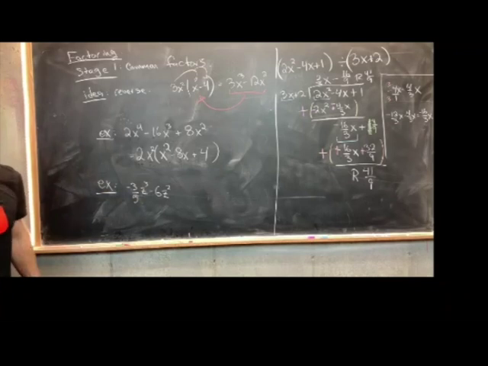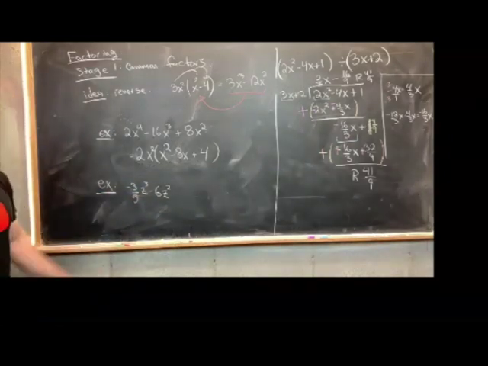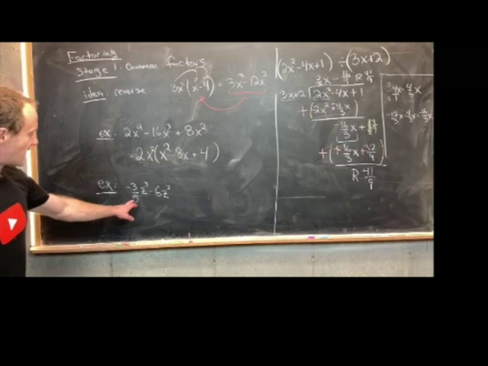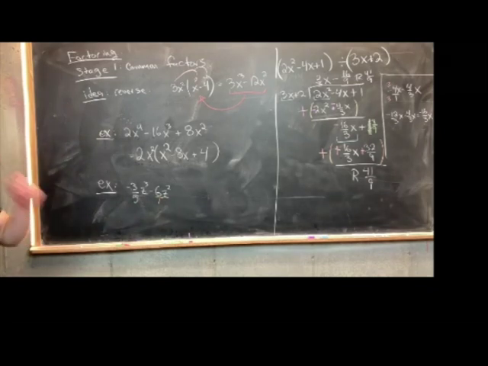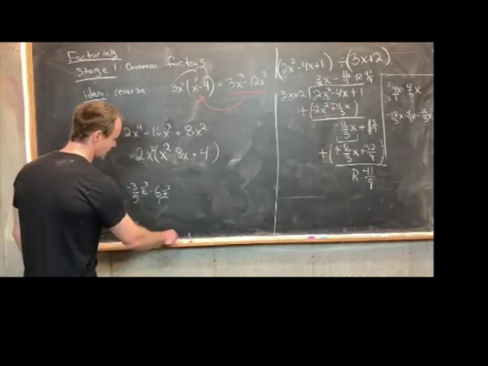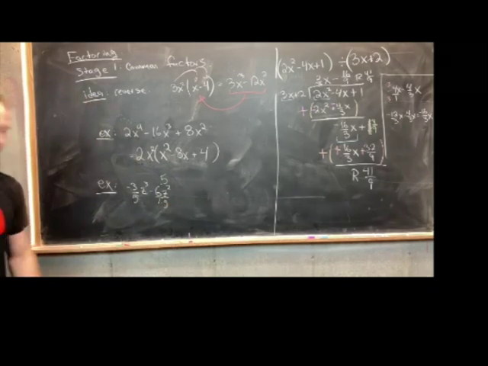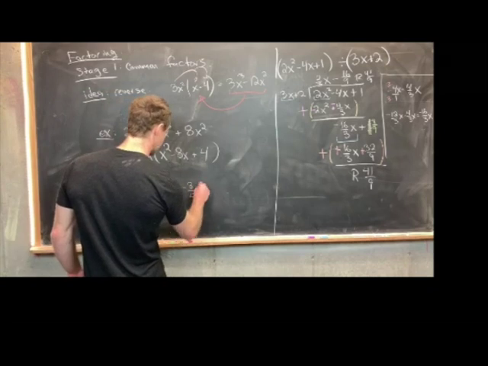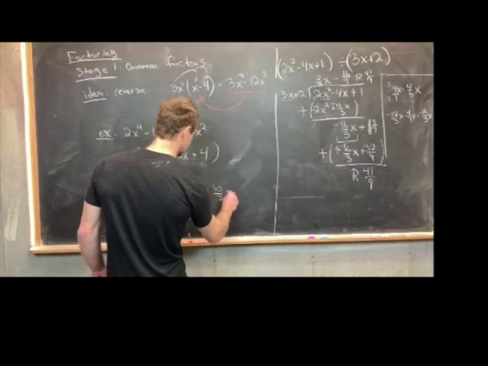But if we want to make this as simple as we can get it, maybe our best bet would be first to combine this with a common denominator. So let's see how we can combine this with a common denominator. So notice if I've got a 5 here as the denominator, and I have a 1 here as the denominator, that means my common denominator will be 5. So I can build the second term until it has a denominator of 5 by multiplying by 5 over 5. So let's see what that gives us. That gives us negative 3 over 5 z cubed minus 30 over 5 z squared.